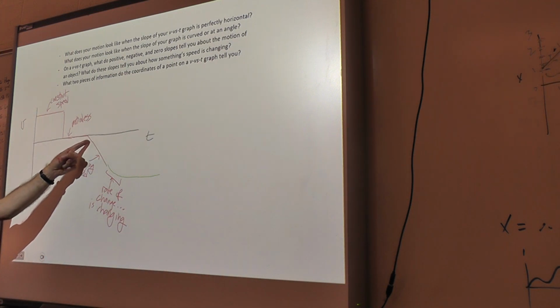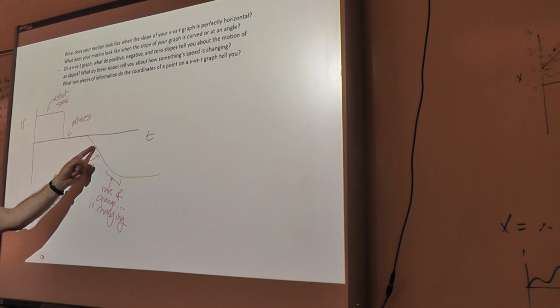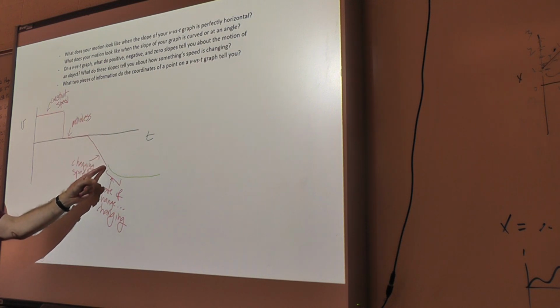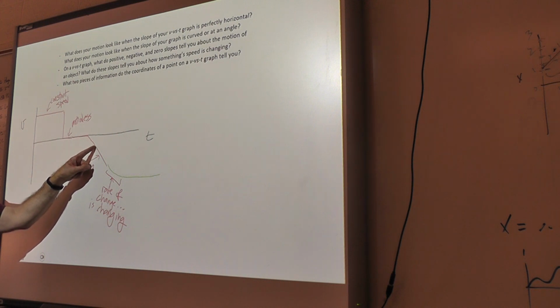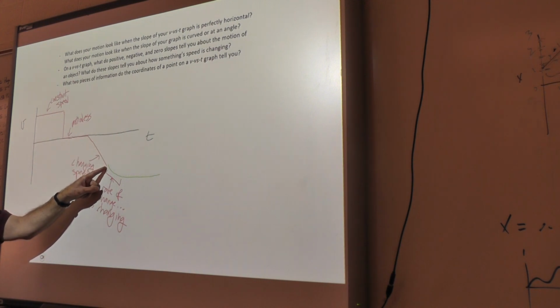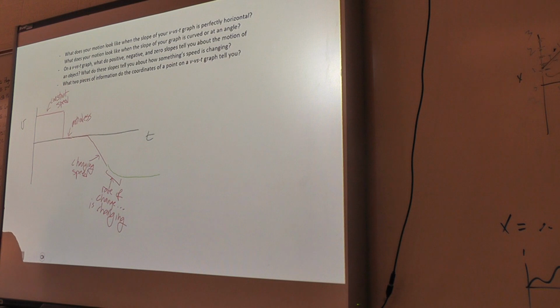Now, in this case, we have a little bit more information. This is a negative slope, and we know that the speed was zero at the start. If your speed is zero, and then it gets more and more negative, then you're speeding up. You have to be. If you're moving in the negative direction, then you're going to have a negative velocity. Negative velocity isn't something special, it's just what direction. If you have a negative velocity, you're going one way. If you have a positive velocity, you're moving the other way.